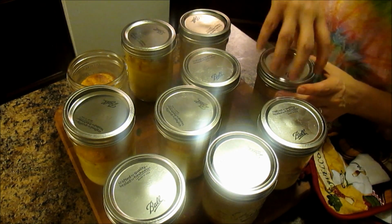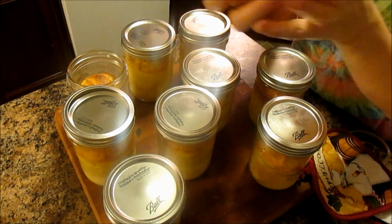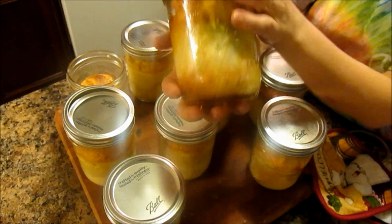And you know, these were perfect. These are perfect for a trip, especially if you take them straight from the oven and put them in your car. You can keep them warm for a very long time in these jars.